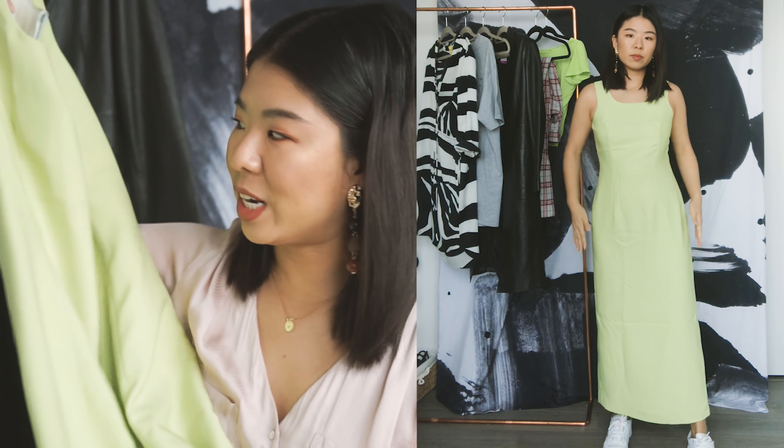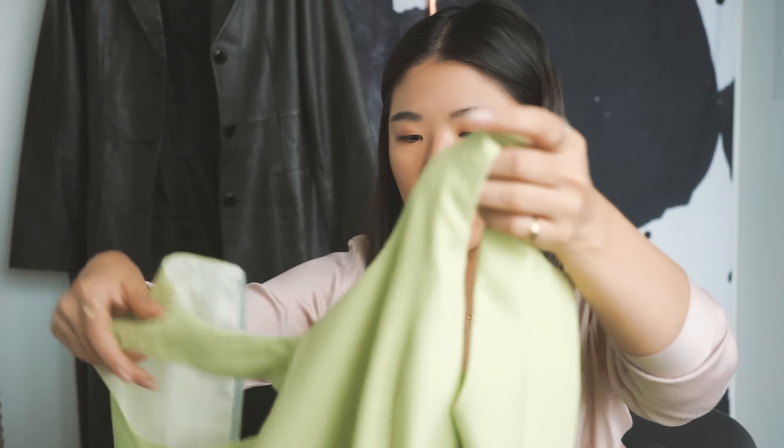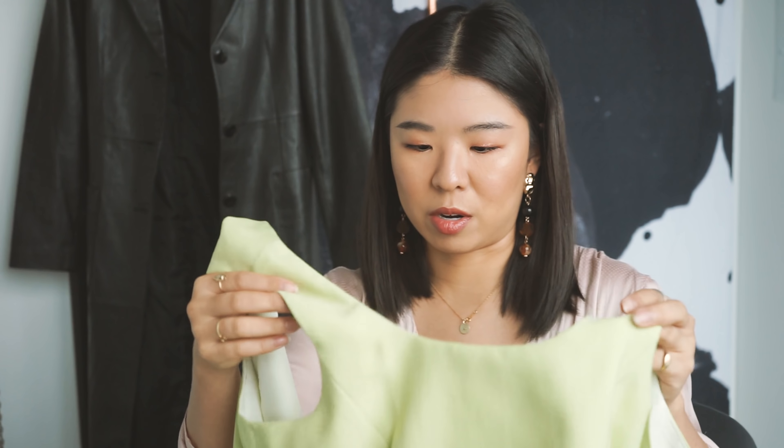And then this neon slit dress — it's more like an avocado green but it's quite neon. It fit me really, really nicely. The straps are very wide so it is very 90s, but it just fits very perfectly and it's very comfortable. It's fully lined. So I think I'm going to transform this into something a little more modern — maybe shorten the length, or split it in half so it looks like a two-piece set. If I could make the straps a little narrower I would, though when you're working with a fully lined dress it makes things trickier because there are two pieces to it.